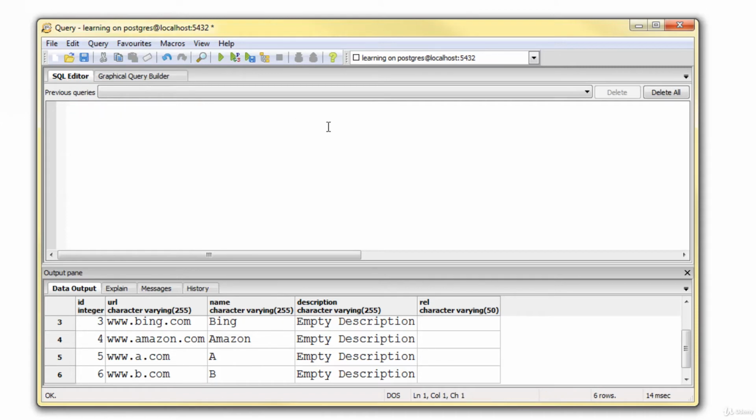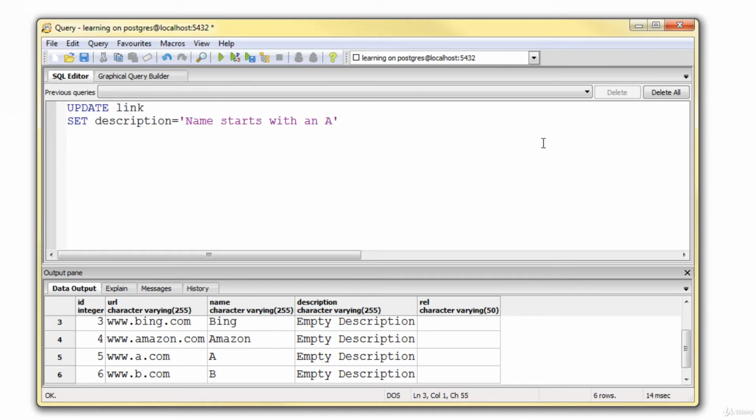I'm going to again say update the table name, in this case link. And I'm going to say set, and let's set the name column. Actually, let's set the description column, sorry. We'll set description equal to name starts with an A as the whole string for that description.